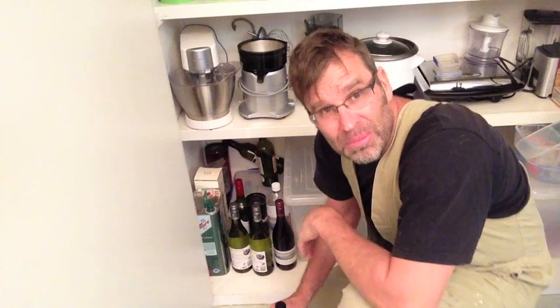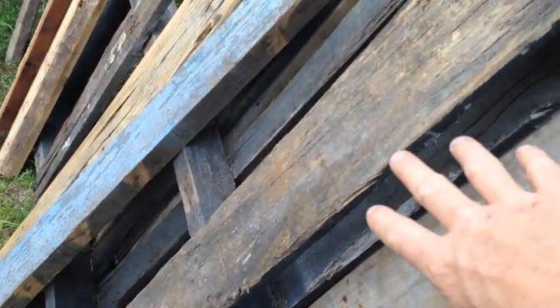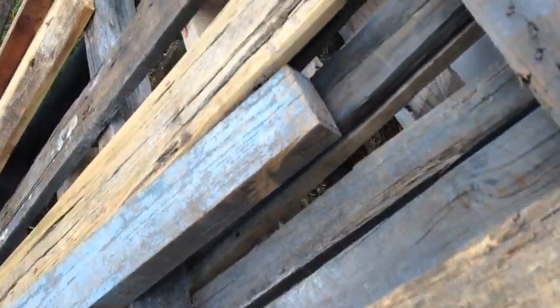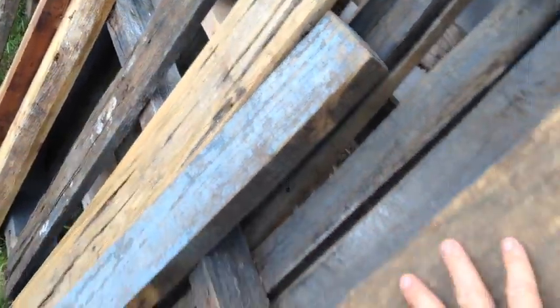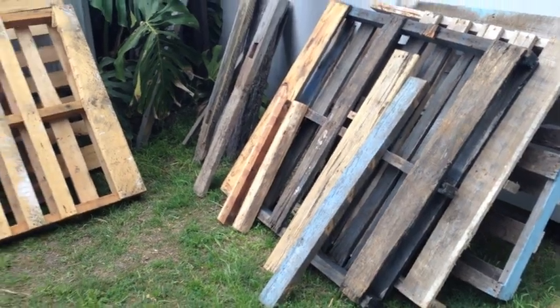I think I need a better system for storing wine. And I don't want one of those conventional stack-on-top-of-one-another type scenarios. I want something a little bit different. I think I'm gonna have to make something. So what I've decided is to make the wine rack out of old pallets. That'll come up beautiful. So what do you reckon? I think we should give it a crack.